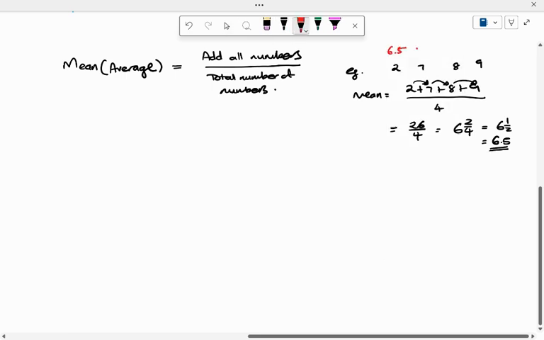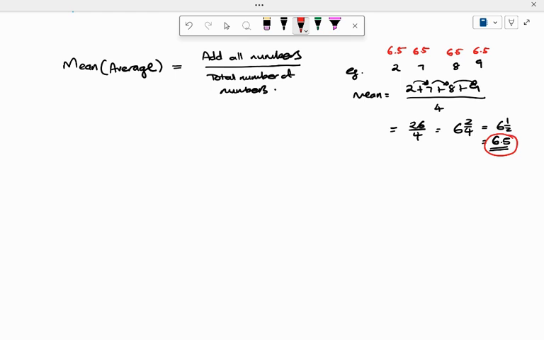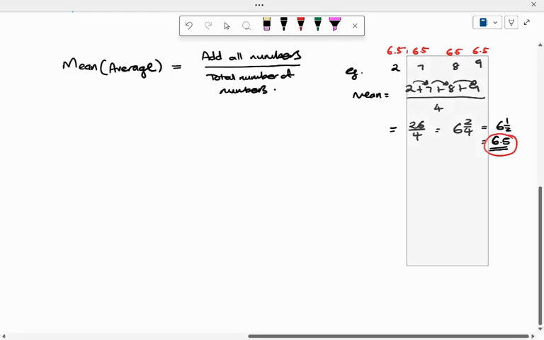So that means on average I have 6.5. That's going to be the number that I would most normally get, most likely get on average. If I have to predict the future or have some kind of prediction about the entire set, 6.5 is a number I could use to represent the average. And if I add 6.5 plus 6.5 plus 6.5 plus 6.5, it comes to 26. That's why I know it's right as well.